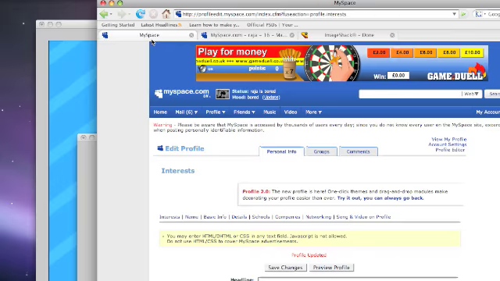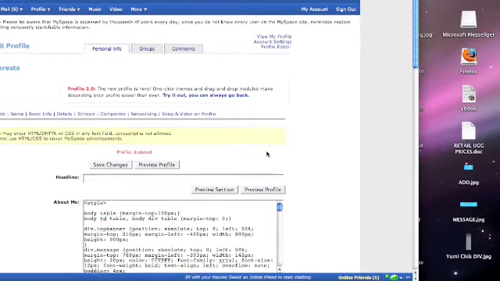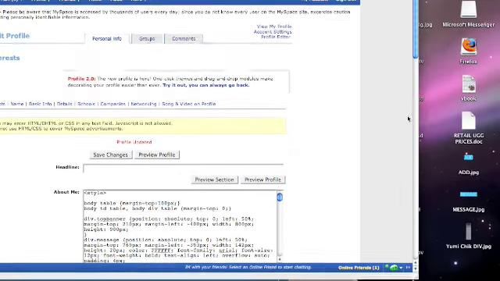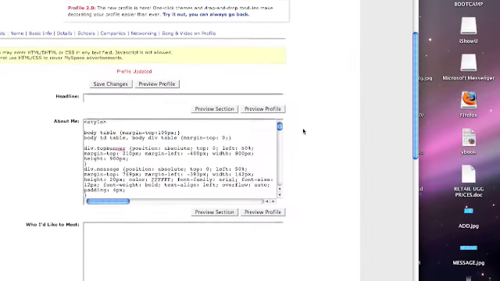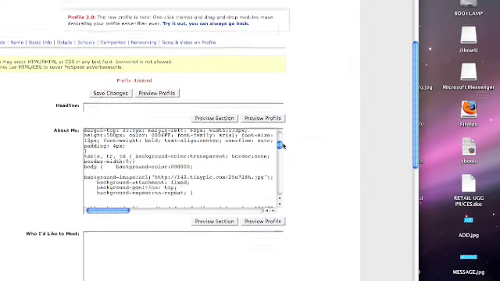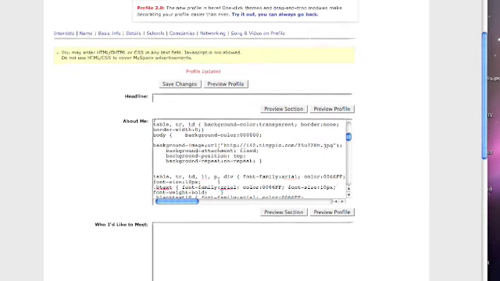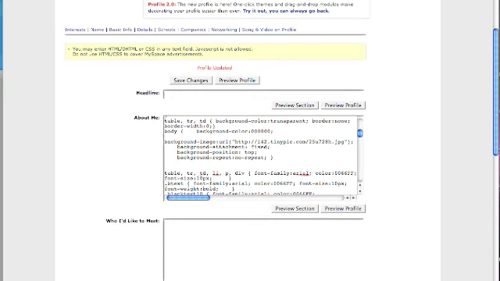Okay, then you go on to your code and find here. It's going to be like, you know, the MySpace tutorial code, the ordinary one. You're just going to find this part here, and then you just stick it in there.